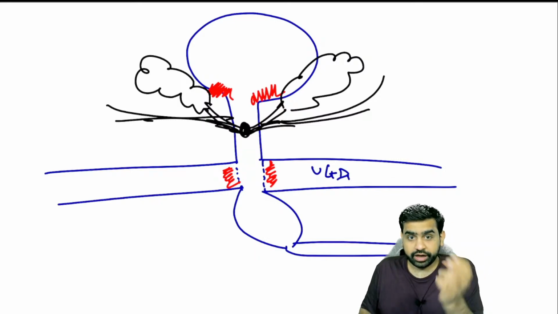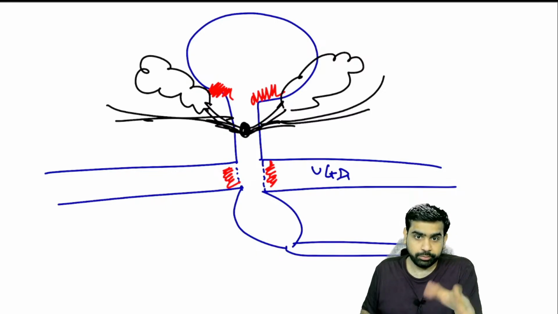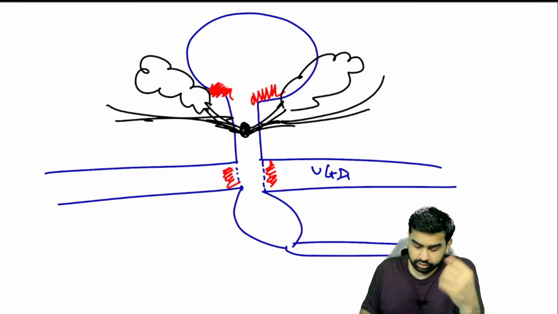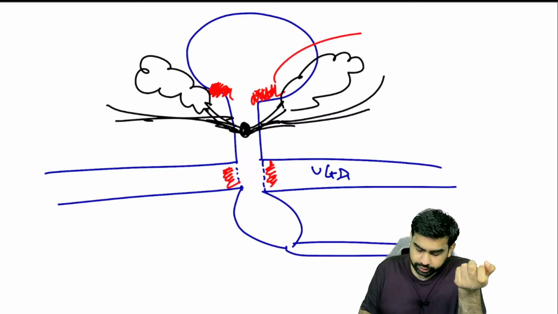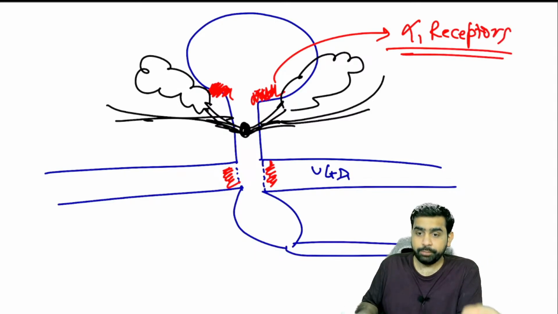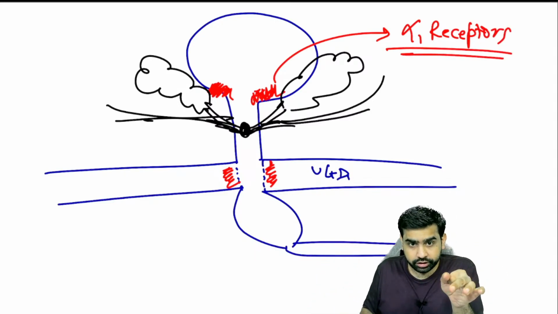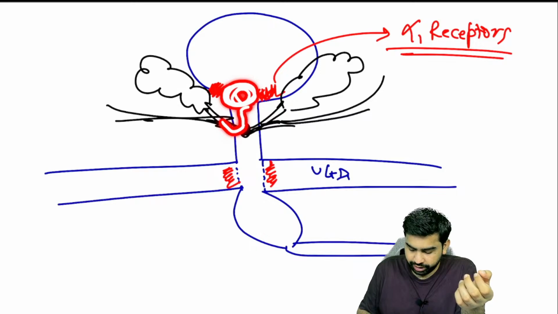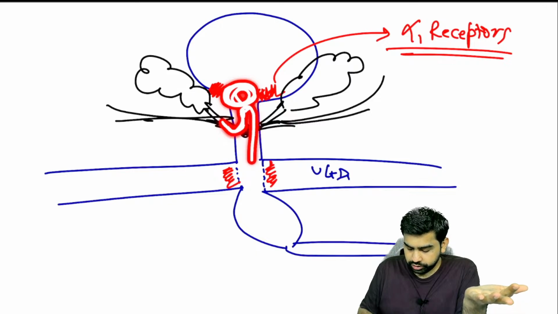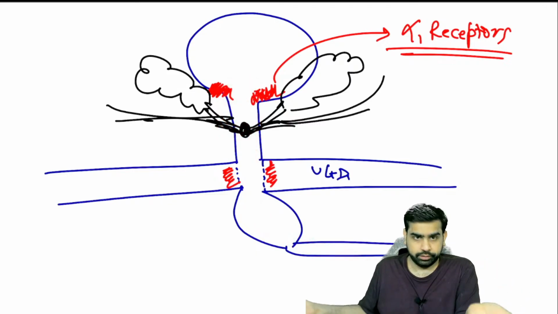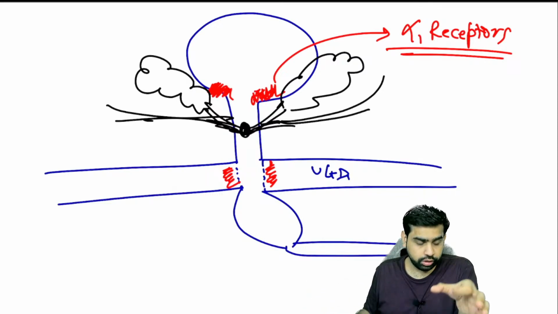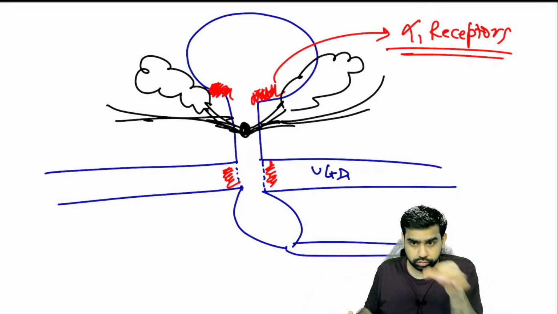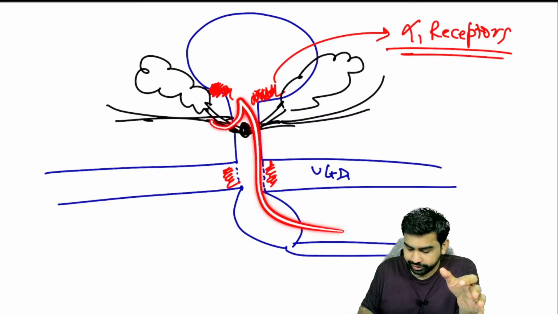Now what you need to understand is that erection is a parasympathetic process and ejaculation is a sympathetic process. In the internal urethral sphincter, you have alpha 1 receptors. So whenever there is sympathetic overactivity, what is going to happen? The internal sphincter is going to get closed. When the internal sphincter closes and ejaculation happens, the ejaculate tries to go into the urinary bladder, but it is not able to go. So it comes out. This is what normally happens in males, because ejaculation is a sympathetic process. The bladder neck closes, and that is why the ejaculate comes out.